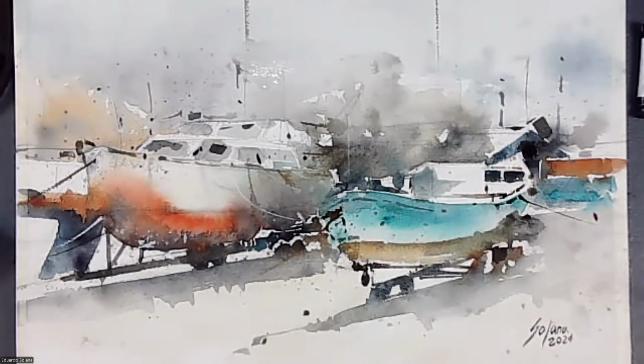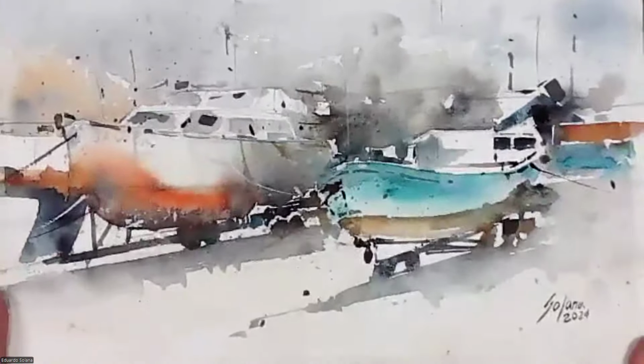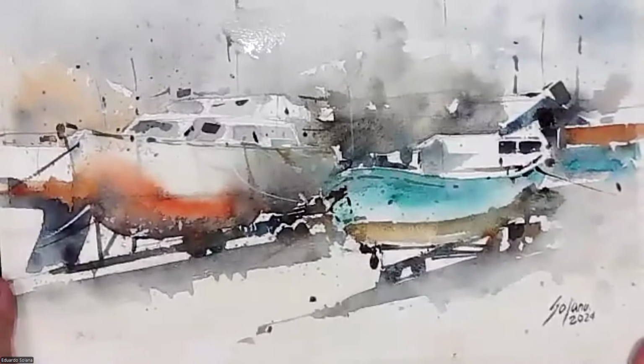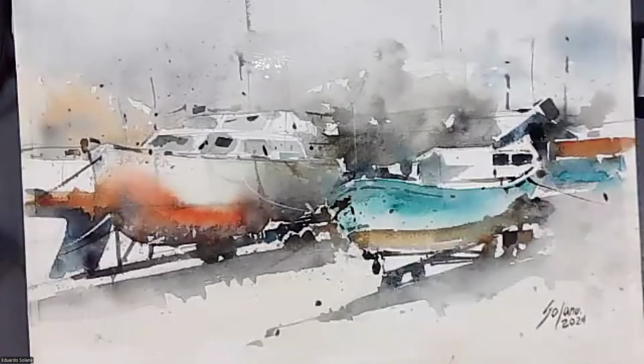All right. So this will be the final output, and I hope you guys are happy with this one. I'm happy with the result. I love the result of the painting. The contrast. I was able to do that too. There's light, there's dark color. That's beautiful. Would you mind posting that on your socials and tagging Daniel Smith? We would love to have that. Yeah, sure, definitely.